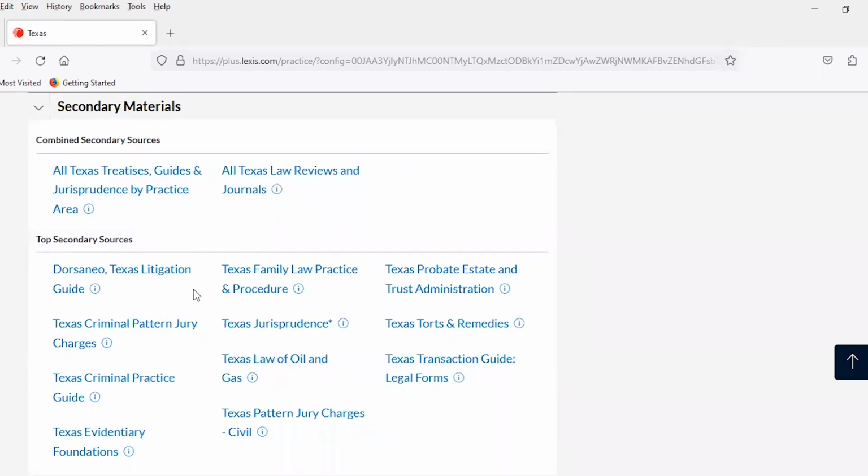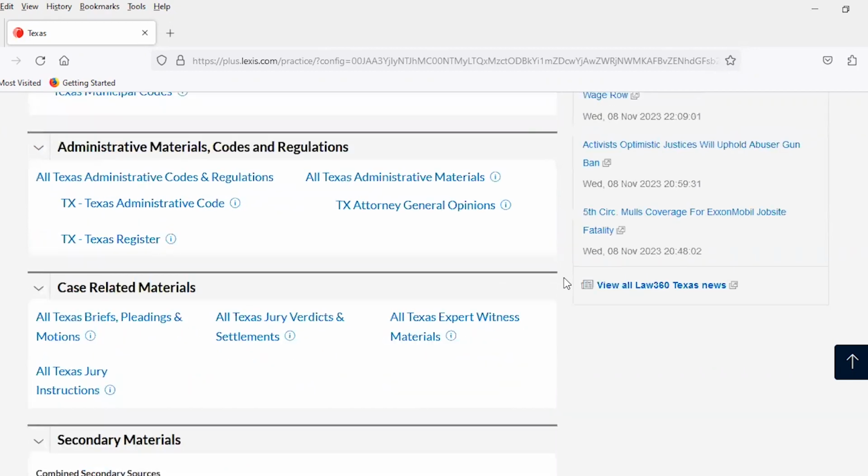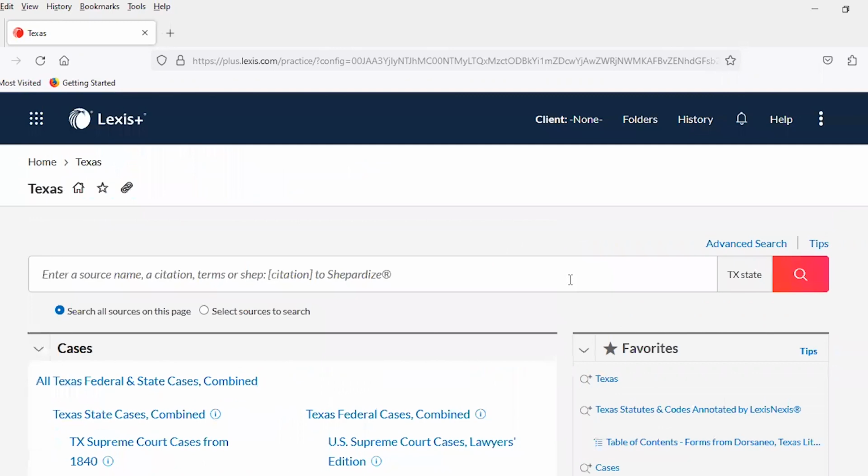They're all written by attorneys, of course, and it would give you some instruction on how to proceed, as well as forms to file with the court. So we have a bunch of them on different practice areas, criminal and family being big, as well as probate and estates. Any questions about just browsing?